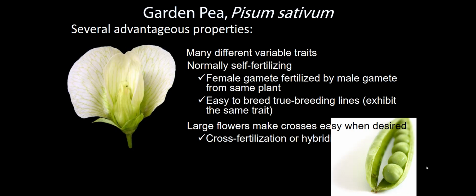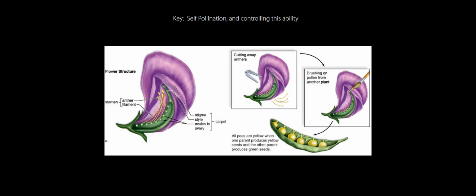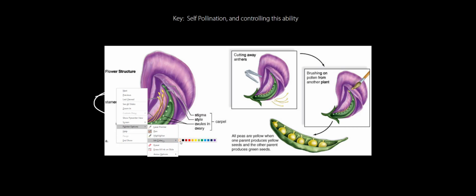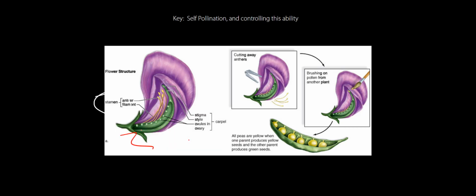All right, so here we go. Here's the anatomy of the pea. So within the flower itself, you can see that there's something called the stamen. Here, let me change the color of my pointer here. We got some red, there we go. Okay, so we have the stamen. The stamen are these yellow pieces, okay? And so there's the filament, and there's the anther. This is where pollen comes from, on the anther.